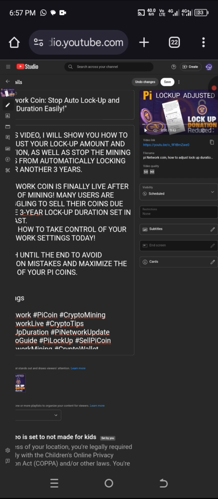What happens is that YouTube will take time to study your video. In the process of studying your video, they will begin to look for your viewers, so that when the video eventually comes live, YouTube already knows the people they are going to be publishing your video to, so that you get more viewers. If you just upload videos straight away like that, the algorithm does not know what the video is all about, and they begin to publish the video randomly to different people, and it will be difficult for you to get viewers, because people who are not interested in the particular topic you are doing a video about will not click your video no matter what.